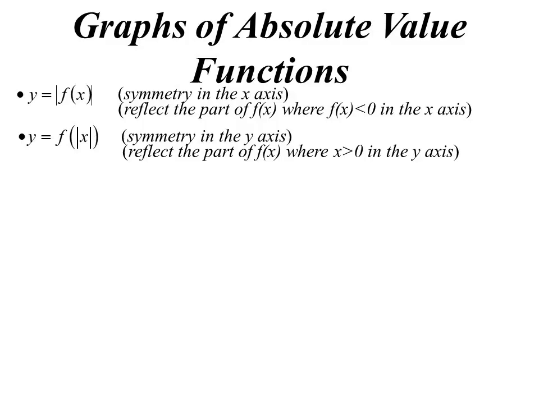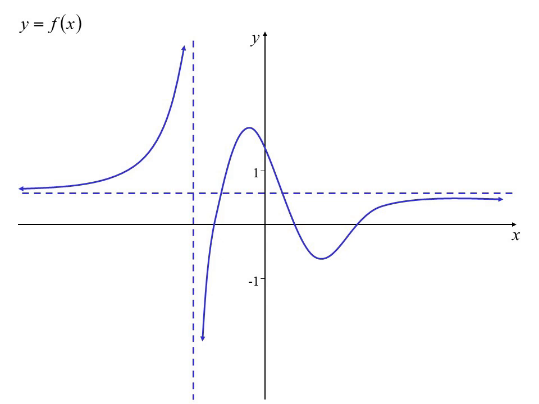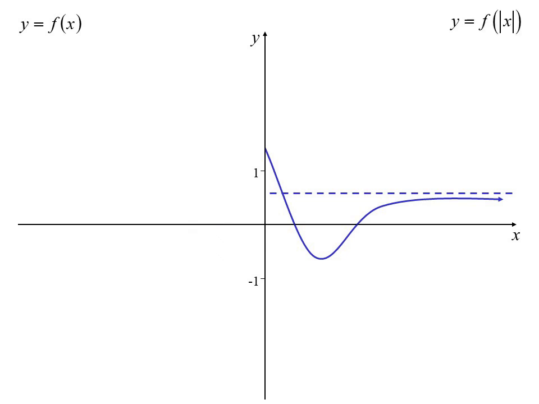But we could also have function of the absolute value of x. This also involves symmetry, but now it's in the y-axis instead of the x-axis. We're going to reflect the positive part over into the negatives. So similar to what we just did, but now it's the left-hand side that disappears rather than the below. Basically the negatives are disappearing, and we reflect over, and there's function absolute value x.